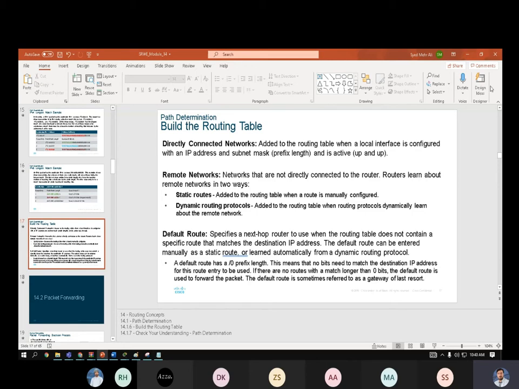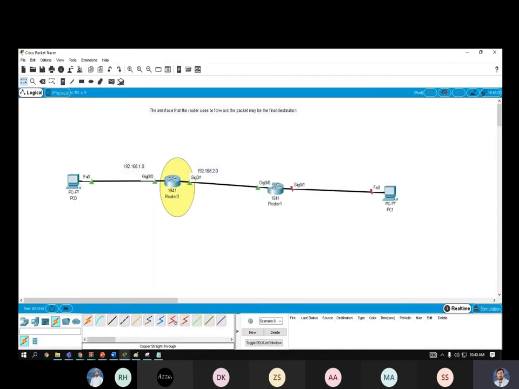Now let me also show you how you can configure this. Suppose this is 192.168.3.0/24, another network.